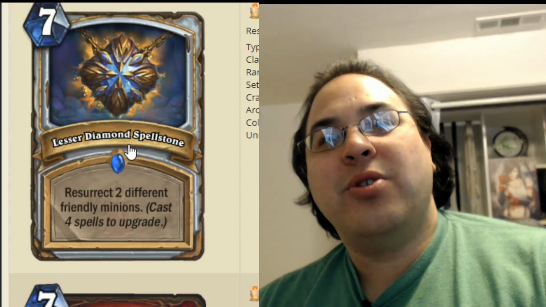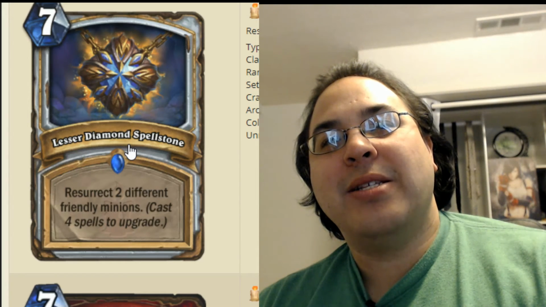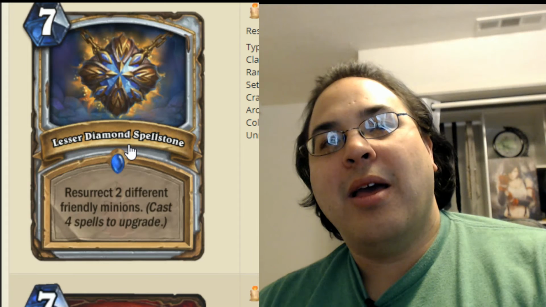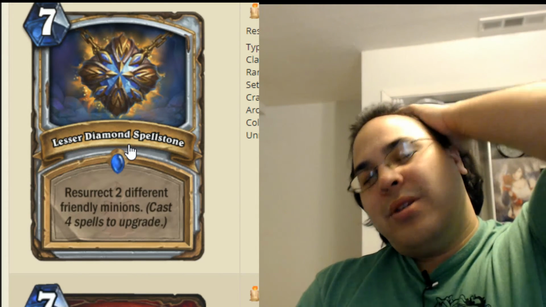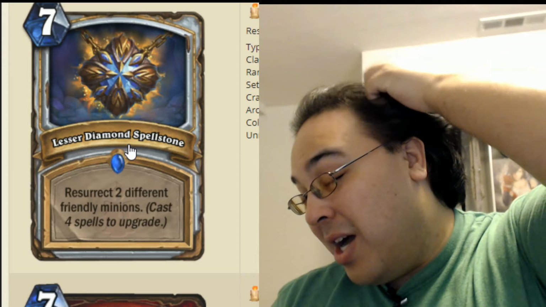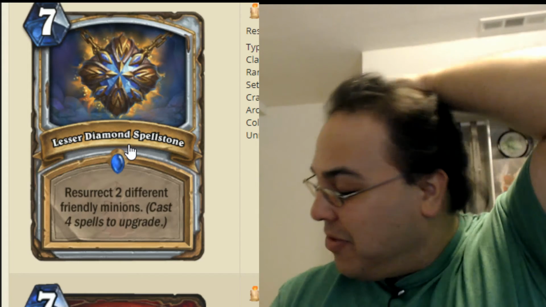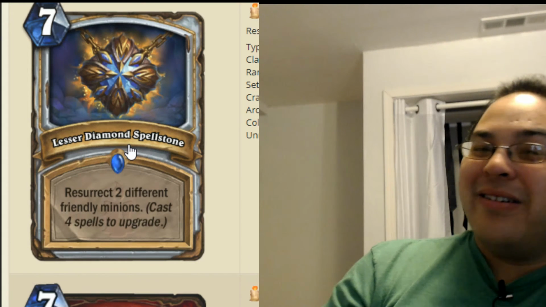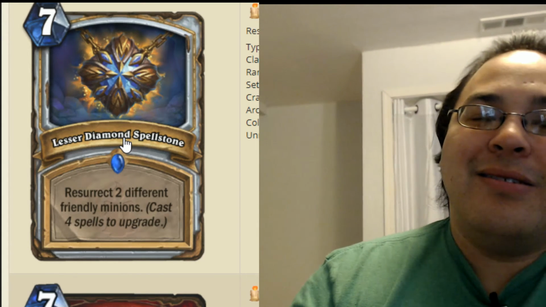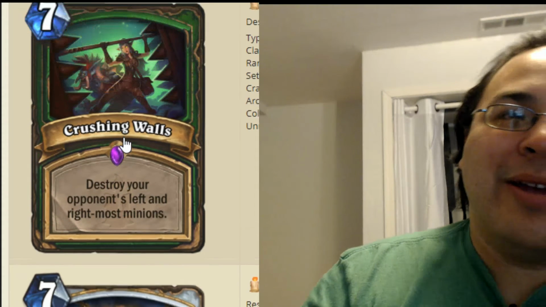Lesser Diamond Spellstone. 7 mana, resurrect 2 different friendly minions that died this game. Cast 4 spells to upgrade. So, this card is especially hard to upgrade. However, 7 mana, resurrect 2 minions is probably good enough. So I think this will see a lot of play anyway.